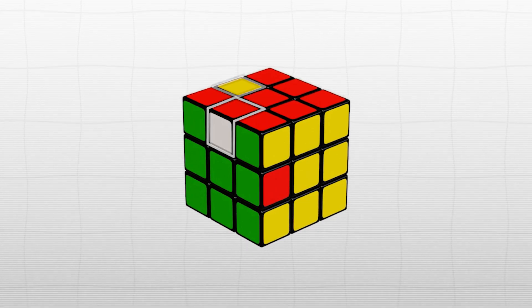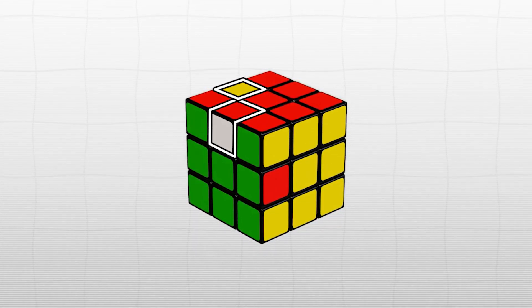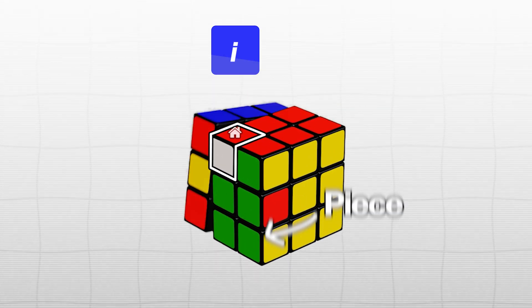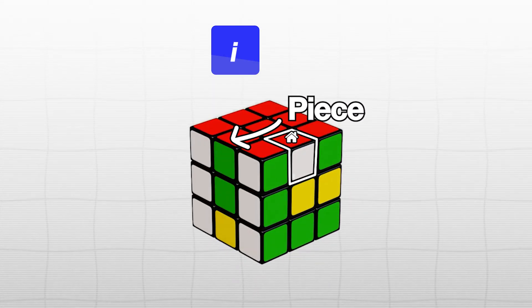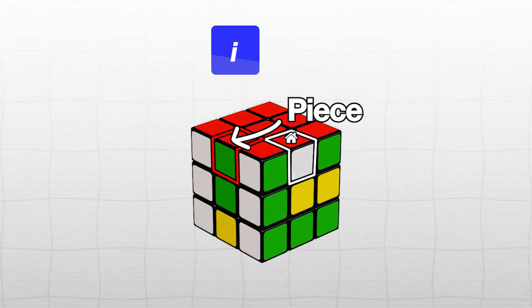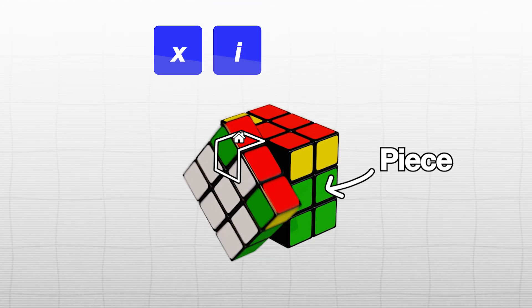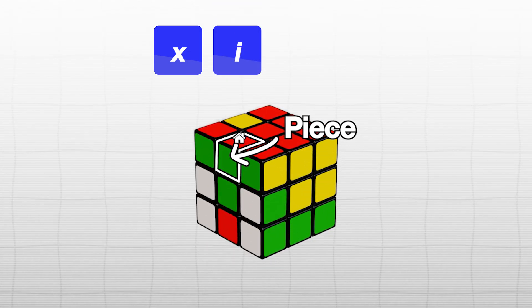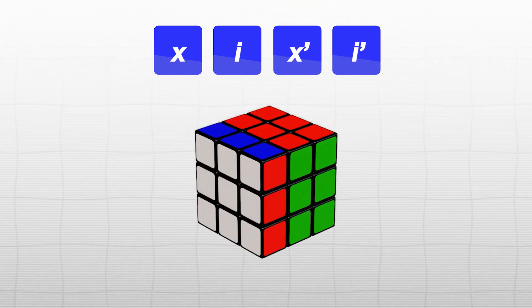The exchange move will happen here. Then we figure out how to insert the other piece into one of the spots in the exchange layer, remembering that we use at least three moves so we don't mess up the other pieces. But as you saw, this insertion doesn't solve the piece. So we need to do the exchange move first, so that now when we insert, the piece is solved, and the rest will take care of themselves.